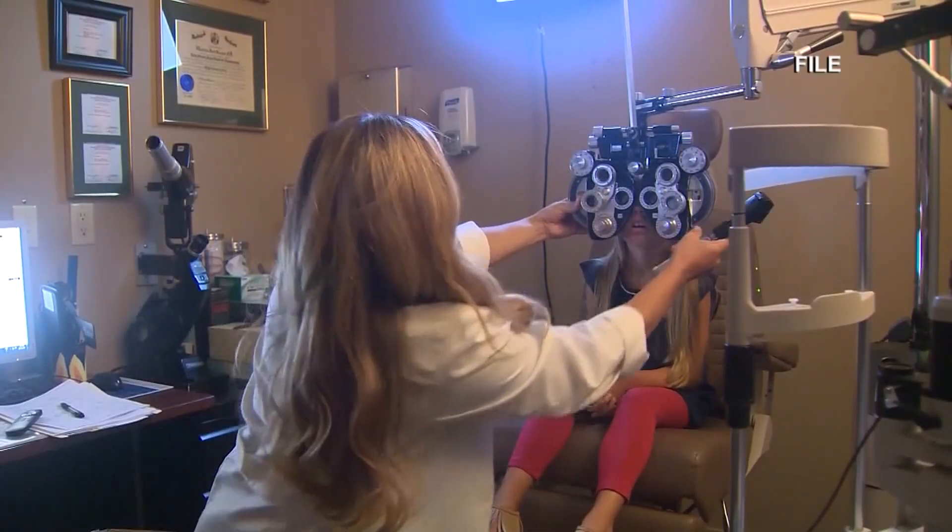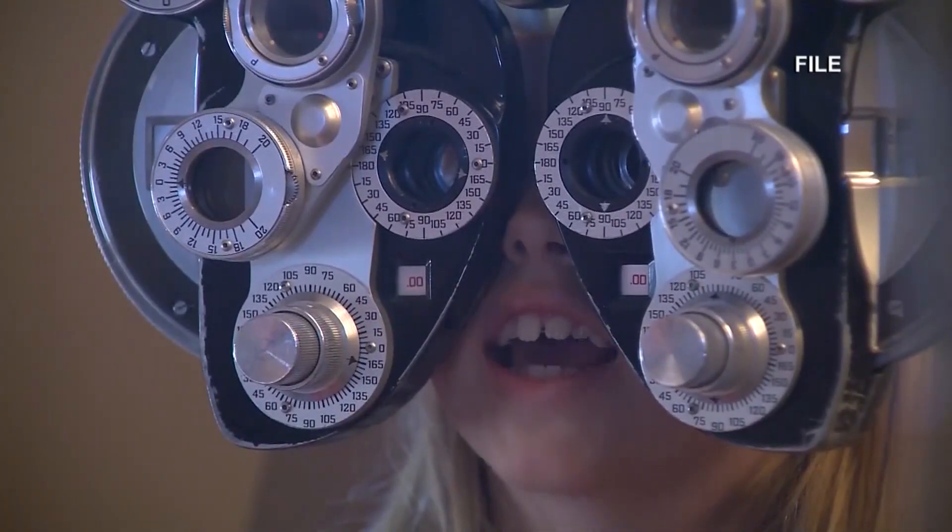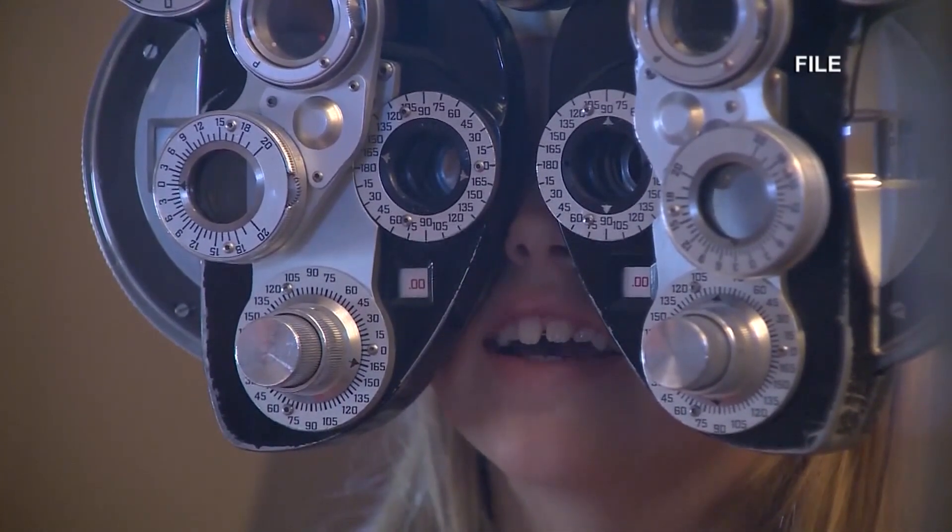I didn't realize — it's kind of interesting that we're born farsighted but then as we get older become a little more nearsighted. Is there a certain age that this starts to develop more? It typically starts to develop around age 8 to 10 years old, and it tends to get worse through about age 15 or 16. However, there's a lot of variability around that. My own personal example — I became nearsighted when I was 16 years old. So the typical range is from about age 8 or 10 to about 15 or 16.